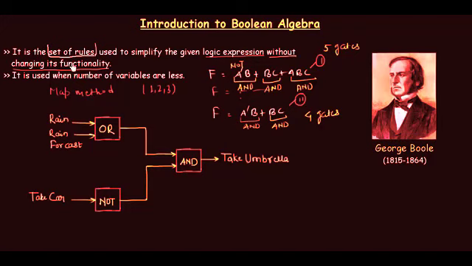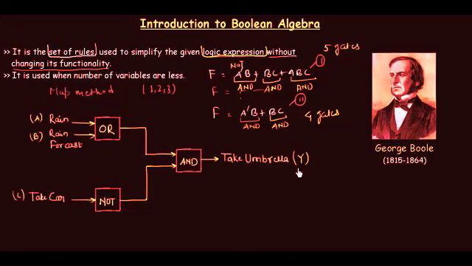Now we will move to the set of rules, but before that I have to explain to you what a logic expression is. For this I have taken one example, in which I am deciding whether to take my umbrella outside or not. So take umbrella is the output and I will denote it by Y, and this depends upon 3 factors. The first one is whether it is raining outside or not, and I will call it A. The second one is rain forecast, B, and the third one is take the car. So these are the 3 factors on which my Y, the output, depends.